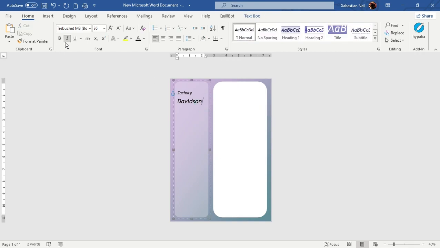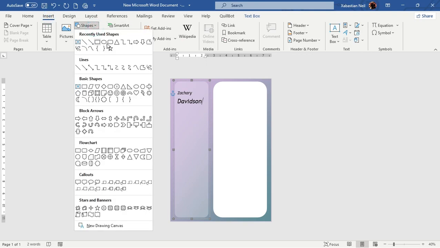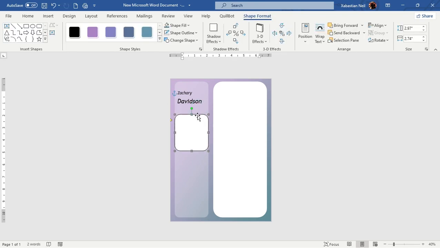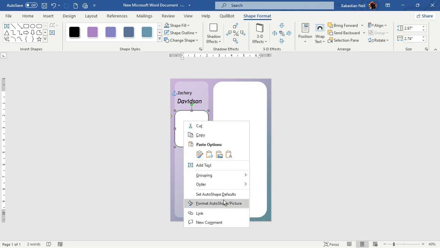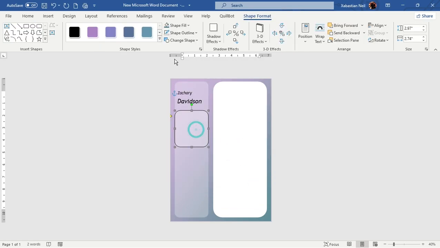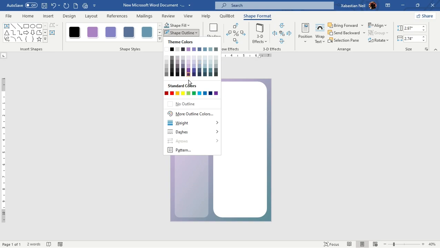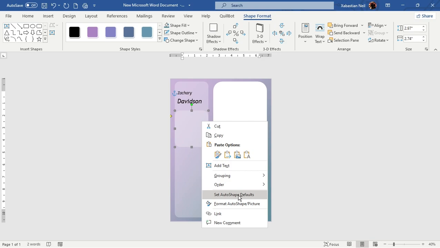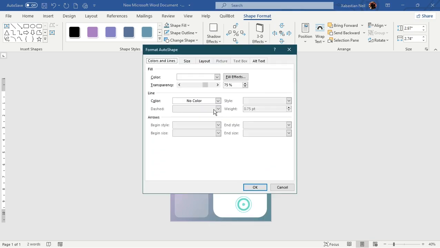Next I'm gonna make another box. Just as I said, I'm gonna make another box over here. I'm gonna keep it like this, and then increase the transparency just as the one on there. So I'm gonna make this one 75 or something. Let's say 75. Hit enter. Okay, and you can see that it's kind of like this now. I'm gonna go to shape outline, and no outline will just be perfect. I'm gonna make that a bit less. Format not 75, but let's say turn it to be 60.